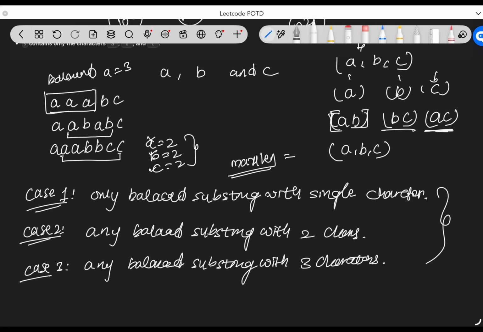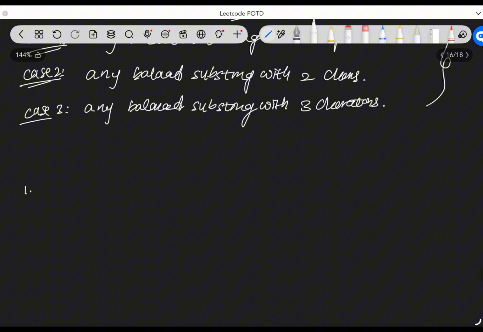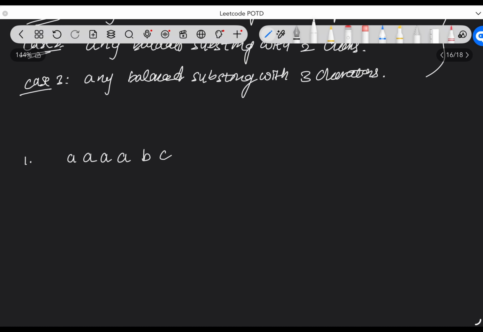Let's take the first case, A, B, C. We will iterate over the string starting from index 1, with a count variable initially at 1. We check if the current character equals its previous element.